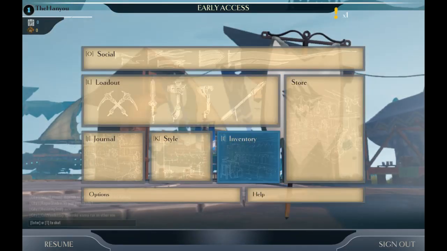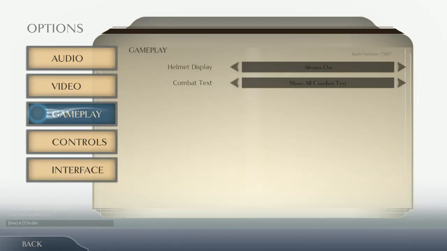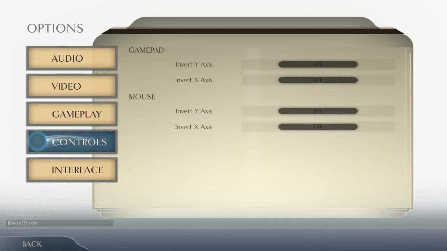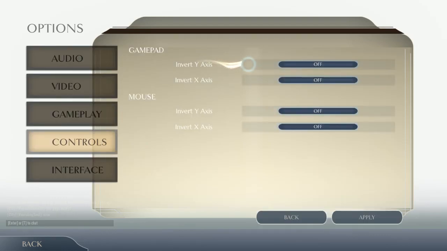One second. Let me see if I can't. Ooh. Where is it? Invert axis is off for me. Unless you're trying to turn it on. Yeah, I'm trying to turn it on. Yeah, after you go there, you select it and you hit apply. Or were you just going back instead of applying it? Okay, where... I didn't see an option to apply. Let me go back there.